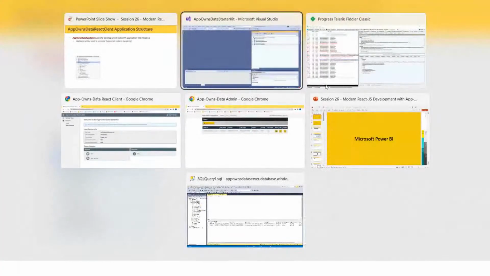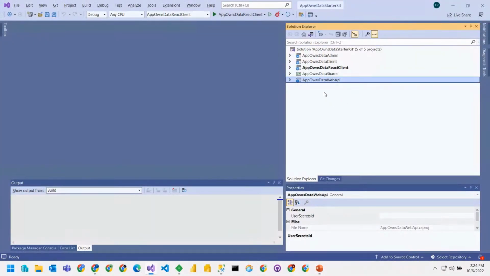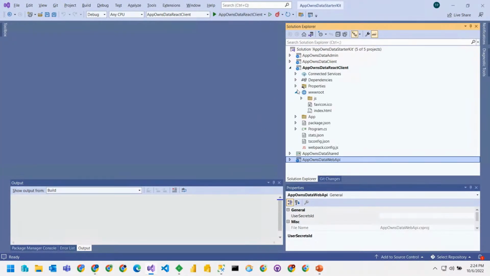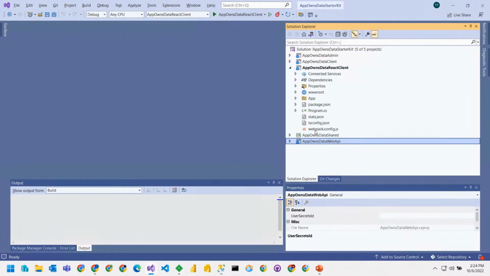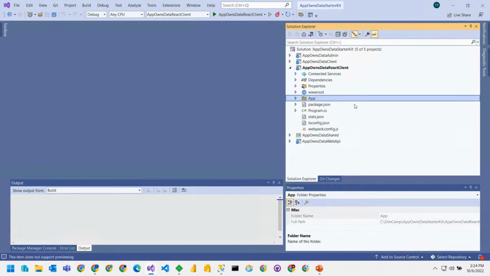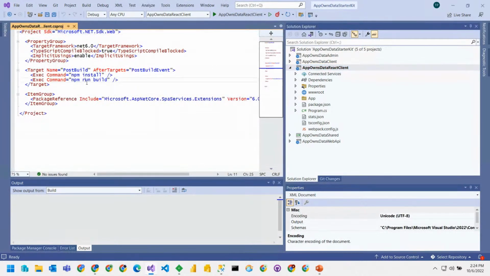Now, let's say that I go into Visual Studio, and here is the React application. What you can see at a top level is it has an app folder. And what's outside of the app folder is all fairly simple. What's going to happen is that this project has a dependency on NPM, Node Package Manager, which is installed with Node.js.